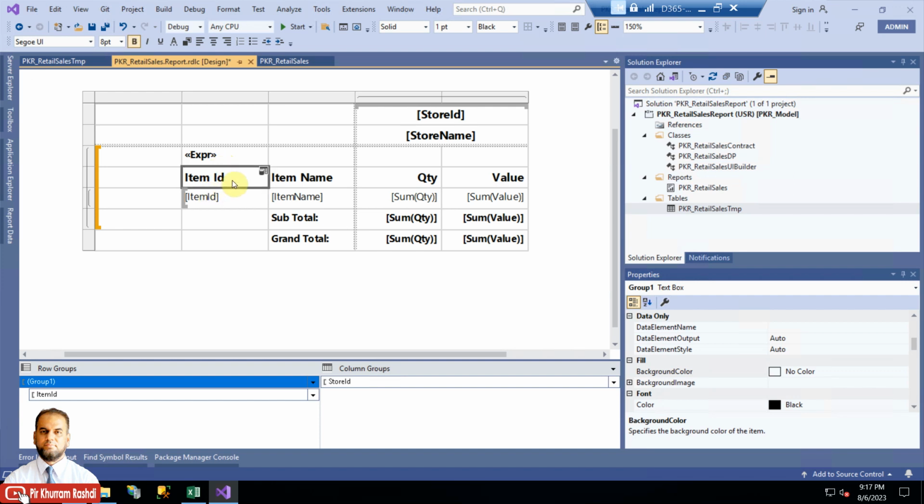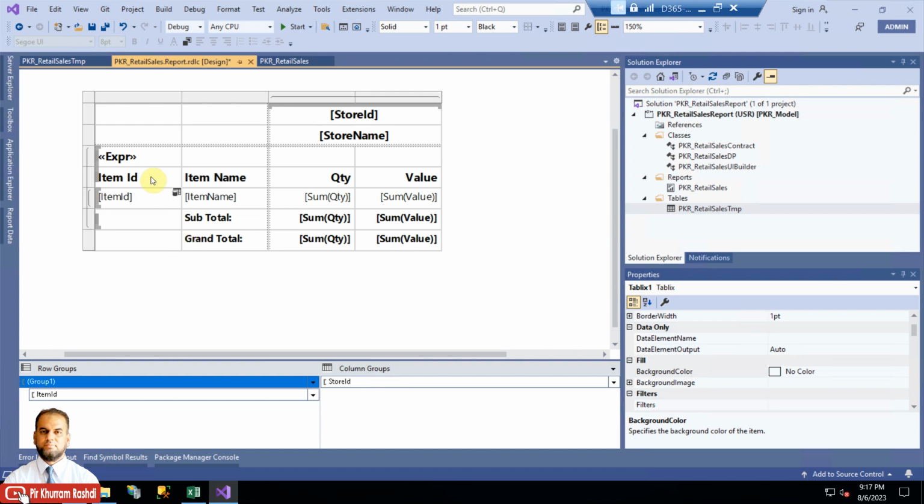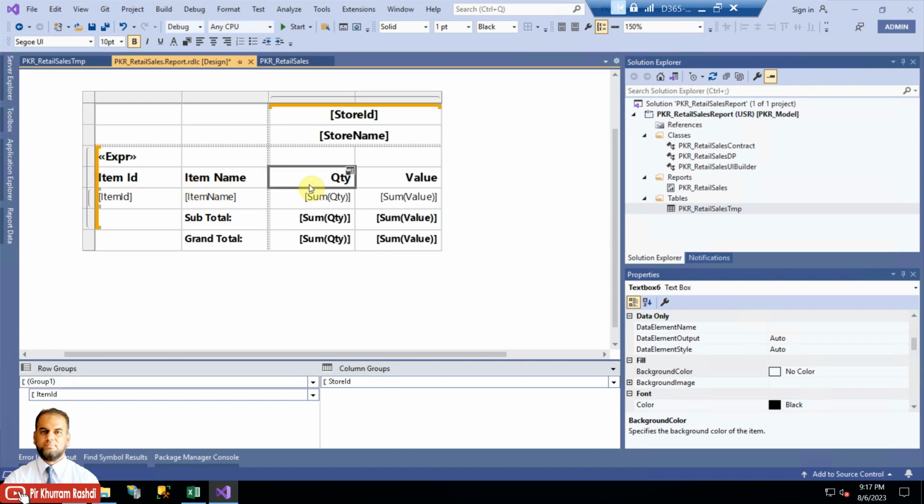So this needs to be done very carefully. I mean, it is tricky, but you need to be careful. What I have been doing, just follow me and you will reach the same results. Okay, so this column is now extra. I will delete the column, and here we have the expression for the month. It will result as the month, and here item ID and item name and quantity will be repeated with this month. But here store ID and store name will not be repeated, and we need it to be also repeating. So how to achieve that?